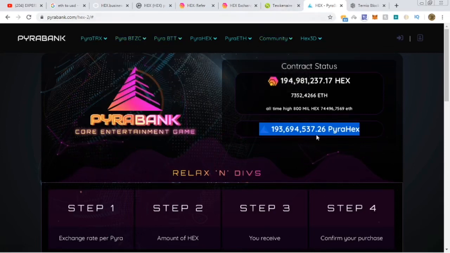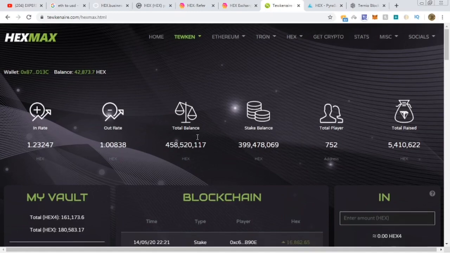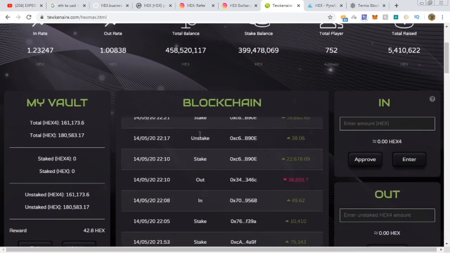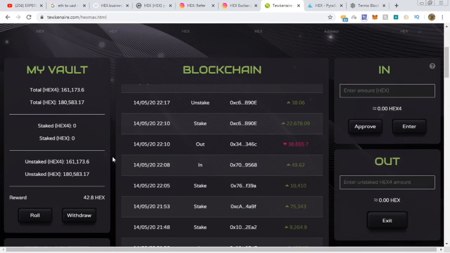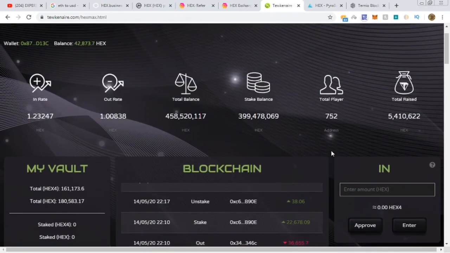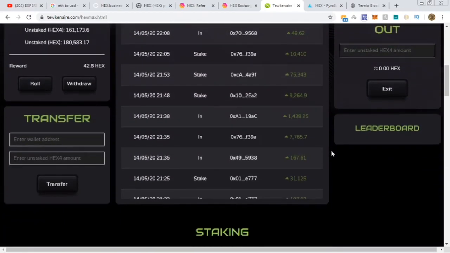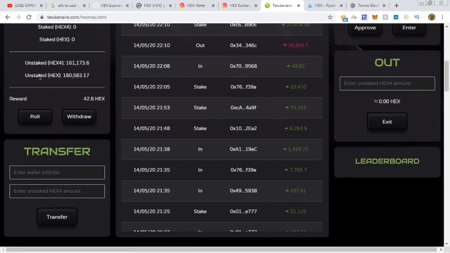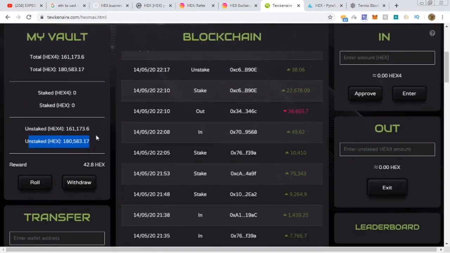Anyways, you understand what I'm saying? But they did do a HEX contract that has been doing beautifully. People are selling off to try to get into Tukaneer, which I also got into not long ago, with almost 200,000 HEX in here. Of course, when you come in there are a little bit of fees off the top. But once it's off the top, boom, you know what you got. The amount of HEX that you see right there is the amount you would get out if I wanted to withdraw the total that I have here, because you come in here with HEX, right? When you come over here, you purchase and this and that.